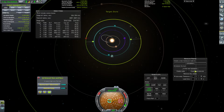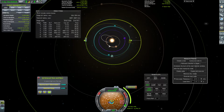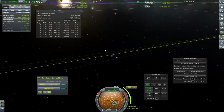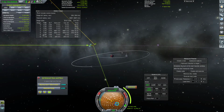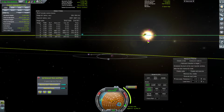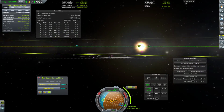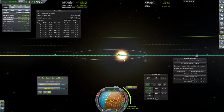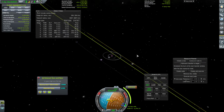Okay, set Duna as target. Manual transfer to target. Create node. What do we got? Okay. That's not so bad. Where's our maneuver node? Over here? Gotcha. Why don't you come down a bit? I think down a bit more would be good. Yeah, I like that. Okay.